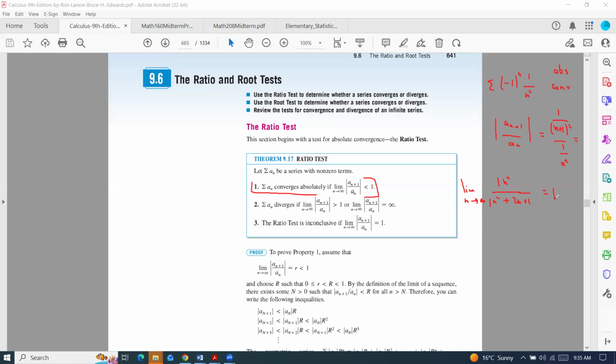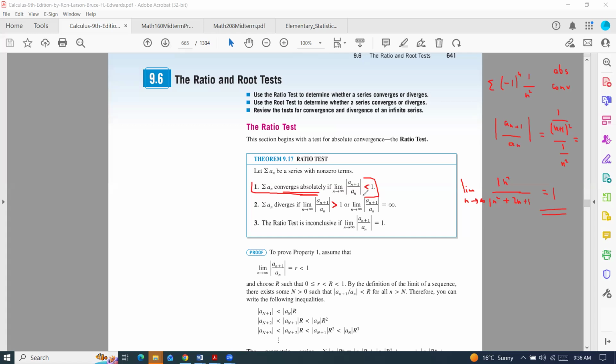I see. So what, Alex? Did you produce your limit less than 1? No, it is 1. It is not less than 1, but it converges when the limit is less than 1, and it diverges when the limit is greater than 1. And our limit is 1. So it's not covered by that.